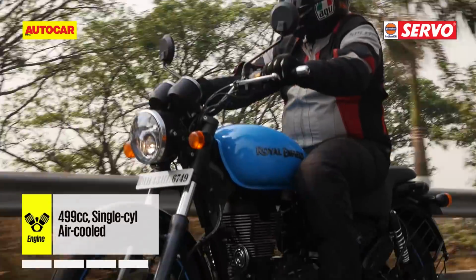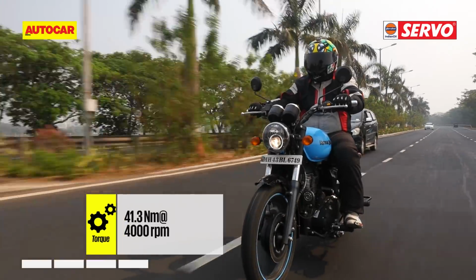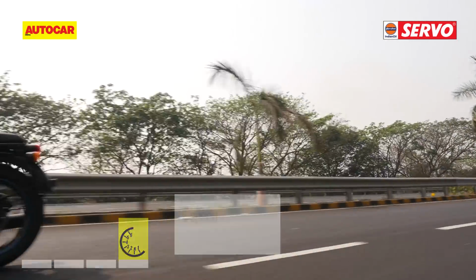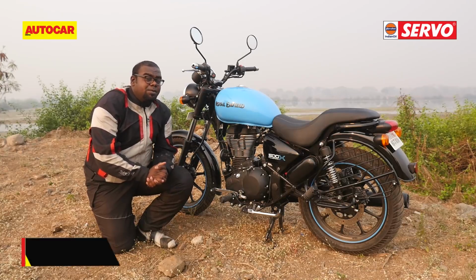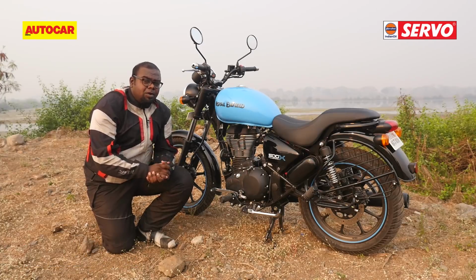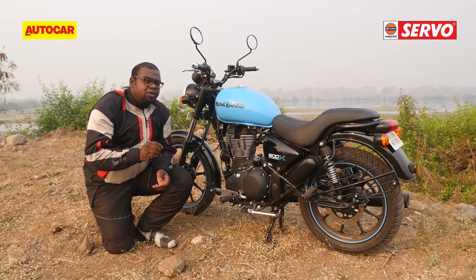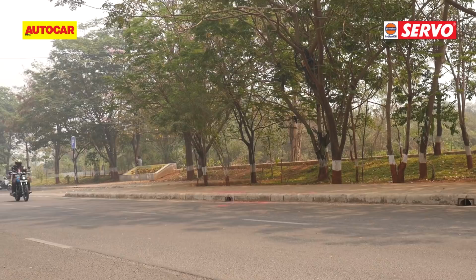Powering the Thunderbird 500X is the same 499cc engine as seen on the standard motorcycle, and power figures also remain identical. The highlight of the engine is its torque, something which will be appreciated while riding on the mountain twisties. The gearbox offers good shift quality and the gear ratios are well spread out for riding in the city. However, the clutch is on the heavier side. Cruising speed is between 80 to 100 km per hour, above which the engine feels a bit strained and out of breath.